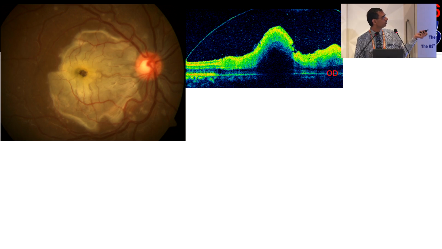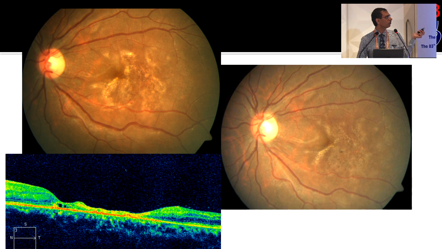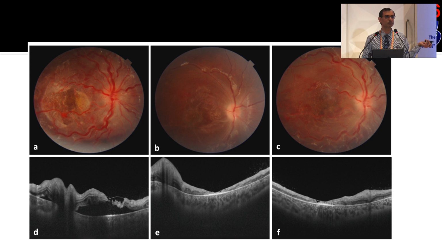So this was a young girl. We were initially thinking of a vascular occlusion sort of thing, but there were signs of inflammation. You can see even on the OCT, just below the highlight, you can see these cells over there. This patient was initially given IV steroids outside, worsened significantly, and we could see it flared up slowly under our visualization, developed a break, developed a detachment. This eye was lost, but since we had started antivirals, perhaps we could preserve the other eye, although with a lot of thinning, but we could preserve at least 6/60 in the other eye.